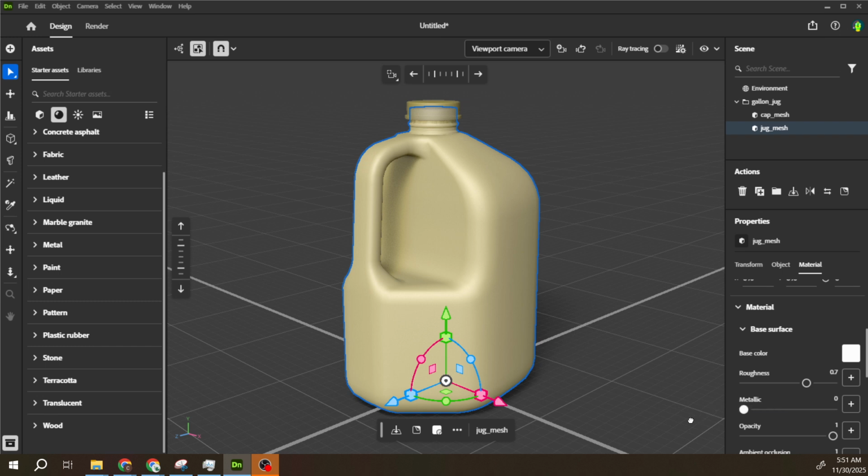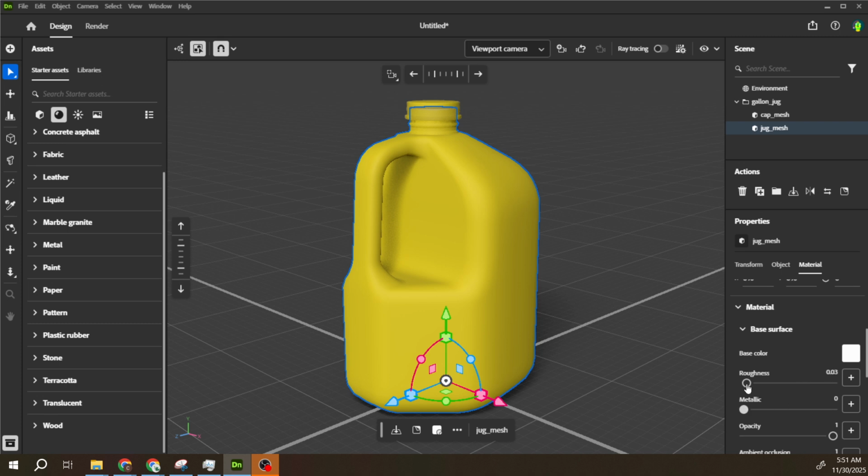This tells the material to behave like a non-metal surface, which typically reflects less sharply and feels more natural for plastics, paint, or rubber. Keep in mind, what you see is influenced by your environment lighting, so reflections may shift as the scene updates. For a glossy finish, take the roughness slider down close to 0.